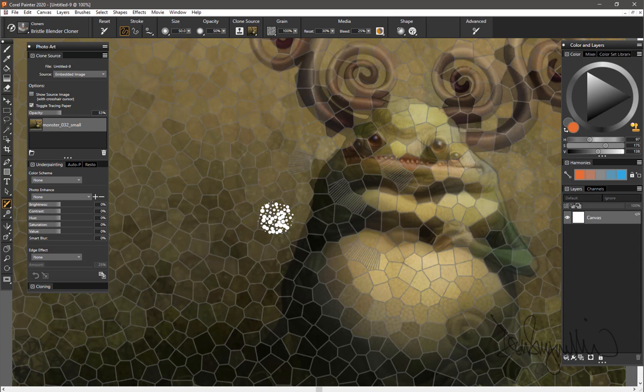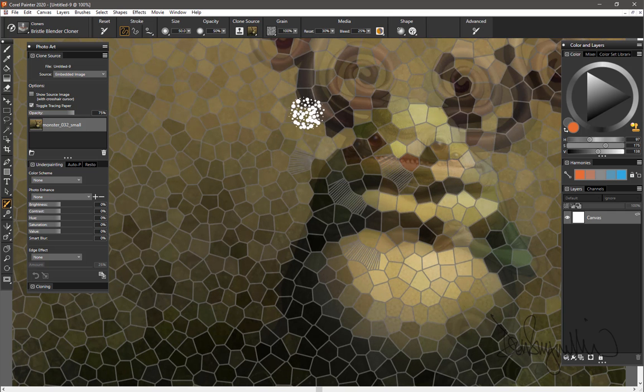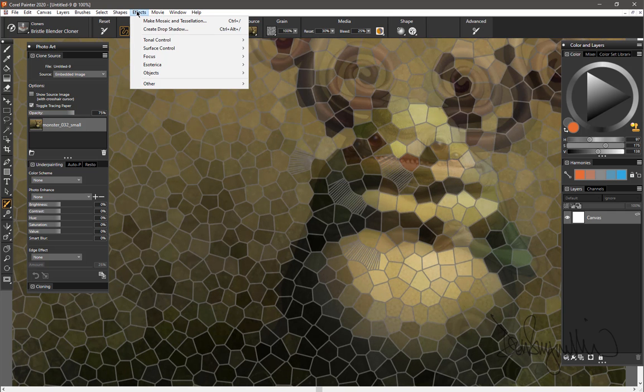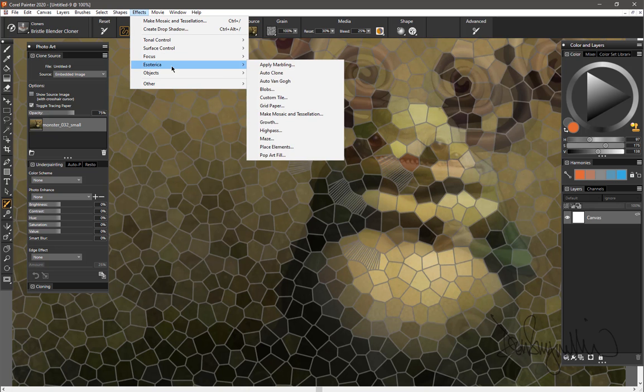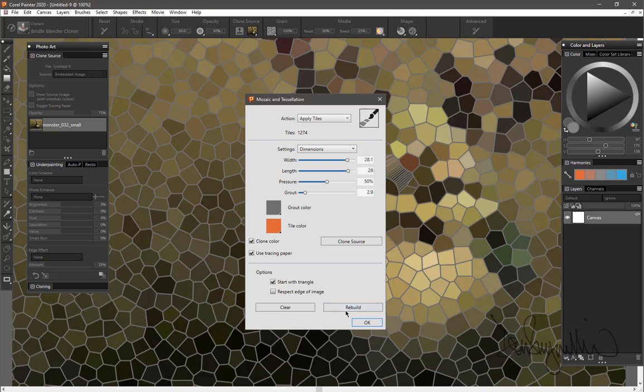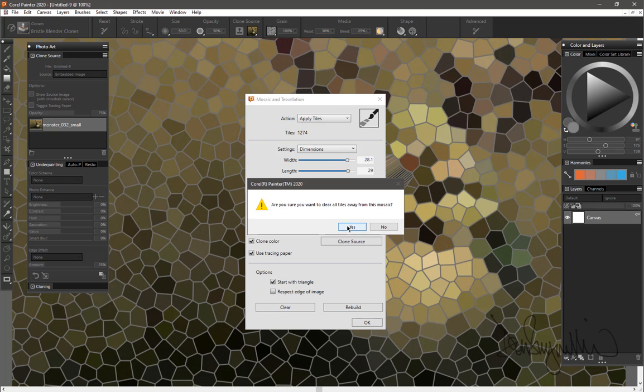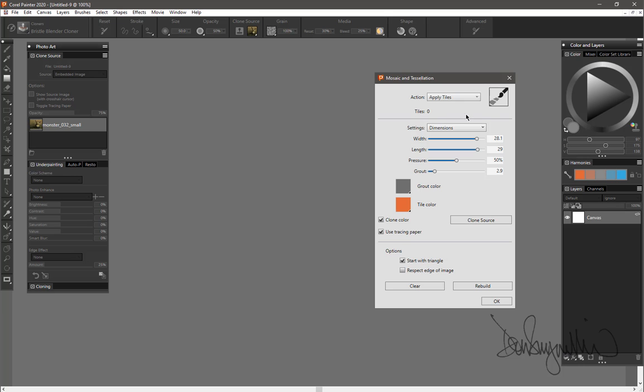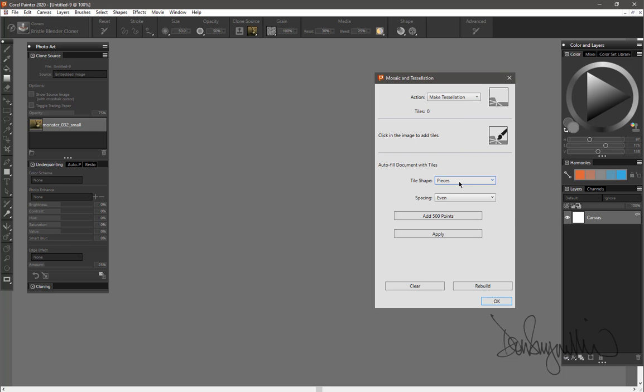This really is, if I'm making a mosaic, this is really the option I use. I very rarely use the other one because it just takes so much time. I'll clear that, and in this case we'll make a tessellation, and we will use triangles.